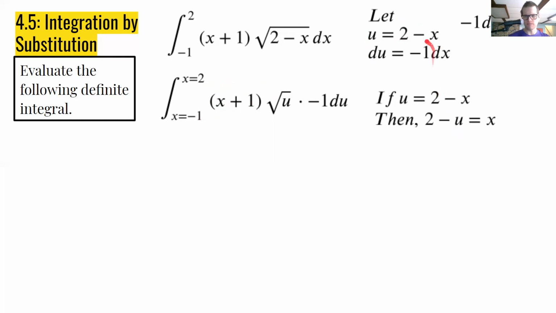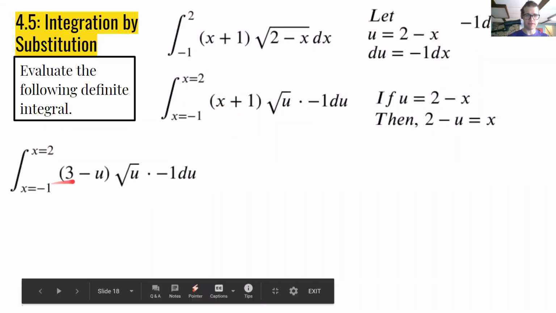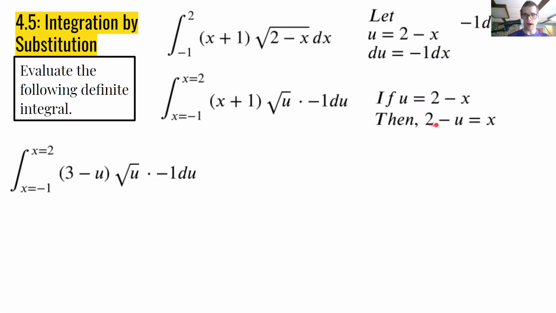If I add X and subtract U, I get 2 minus U equals X, which is a handy, nifty feature here. What I can do now is take this U expression, 2 minus U, and plug it in for X right here. Not up here yet, but right down here. Simplifying that, I get 3 minus U, because 2 minus U plus 1 simplifies this piece, turns into this.